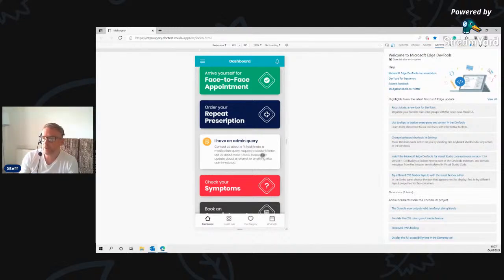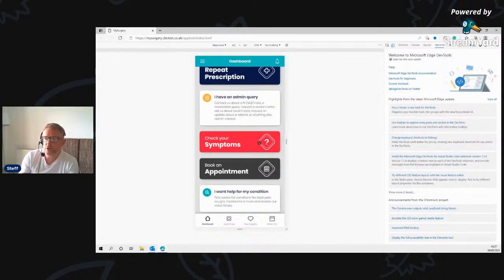So whenever you are speaking to patients on the phone or in reception, and they say, well, yes, you can request this continuation or this fit note now, but did you know next time you can do that through the app? And we'll show you in a bit then how a patient can download the app. Okay, so really try and push this or promote this to patients, and it really can make a difference then to your working day. Then check your symptoms.